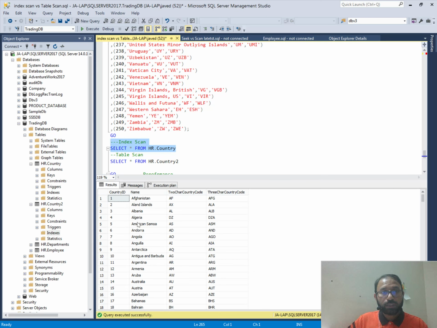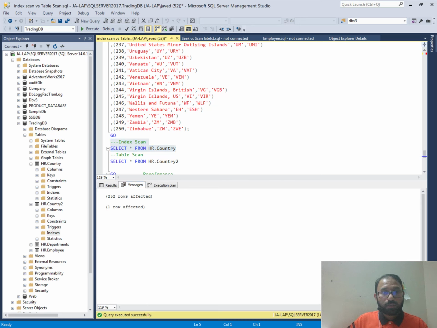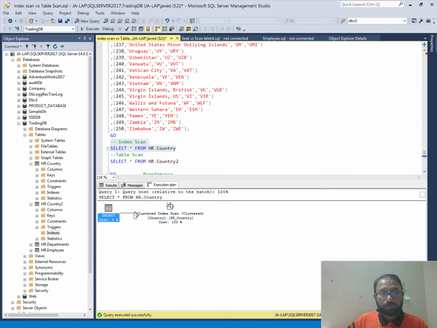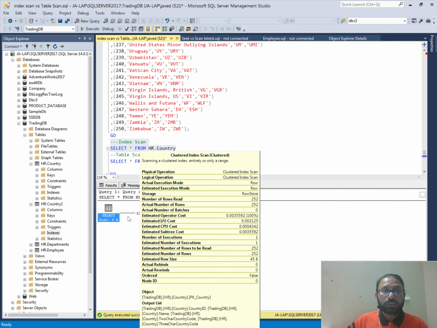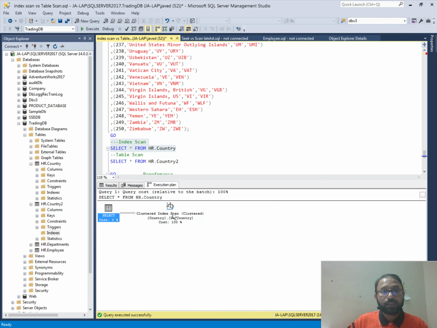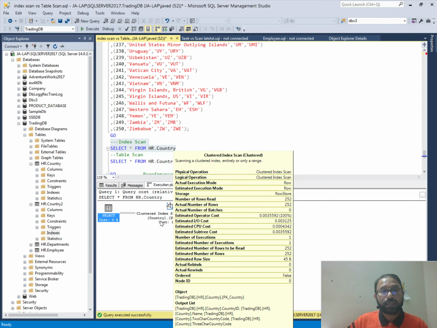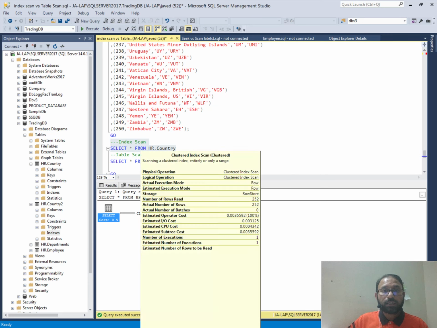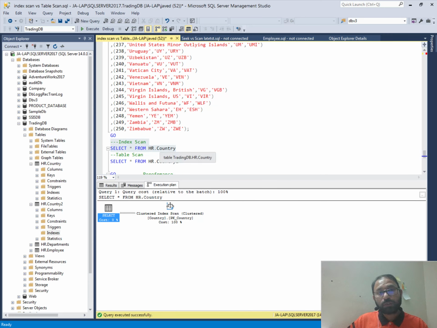When we execute this query, it will bring all the records, and from the execution plan we will come to know which method is used to retrieve the values from this table. This uses the index scan method. This is the cluster index scan method, because the cluster index exists on this table. So the storage engine uses the cluster index scan method.